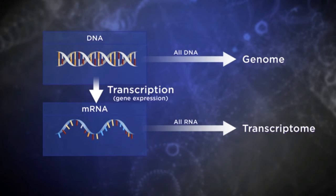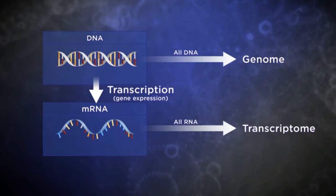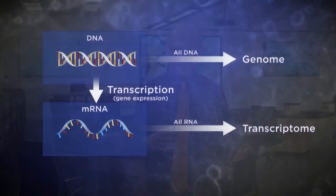Transcriptomics analyzes transcripts, that is, RNAs, on a genome-wide level. This allows us to know exactly which genes are being copied into RNA under different conditions. For example, it is possible to identify all the genes transcribed in response to the treatment of cells with a hormone, or to compare the global transcription patterns in normal and cancerous cells. This is made possible by development of technologies for rapid sequencing of thousands of RNAs. A technique called RNA-seq is used to detect and measure the levels of every transcript in a given sample.